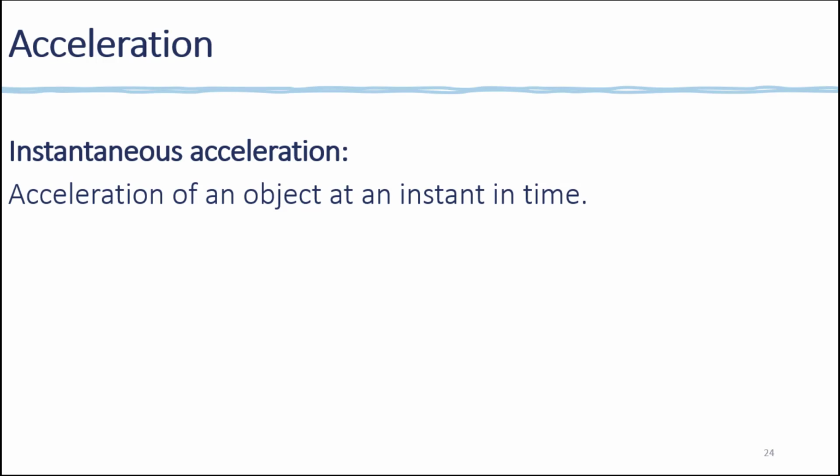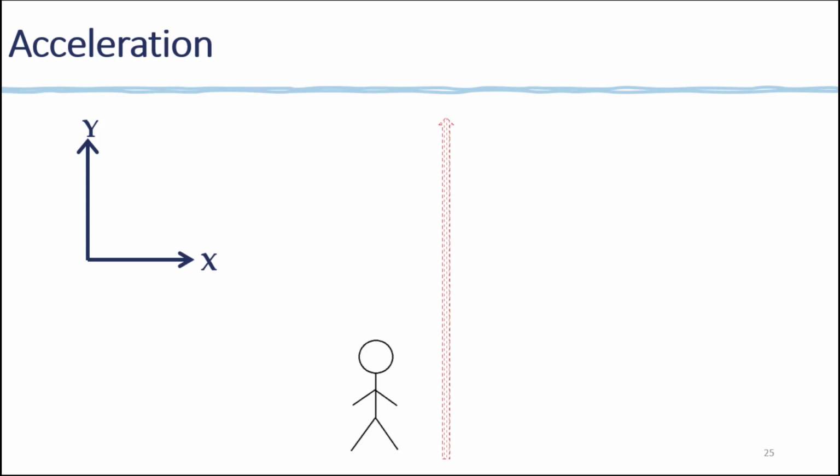And the difficulty in understanding acceleration is that it's not directly observed like displacement and velocity are, because the direction of motion is not necessarily the same as the direction of the acceleration. So let's pretend we're walking around a room and we're facing the north wall or the top of the slide here. So I've drawn out my coordinate system here to define my origin and what the positive and negative directions are. So in this case, the y direction is the north-south direction, and north is positive, and the x direction is this east-west direction with east being positive.